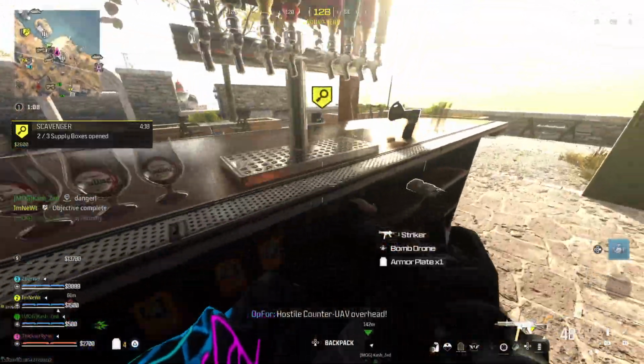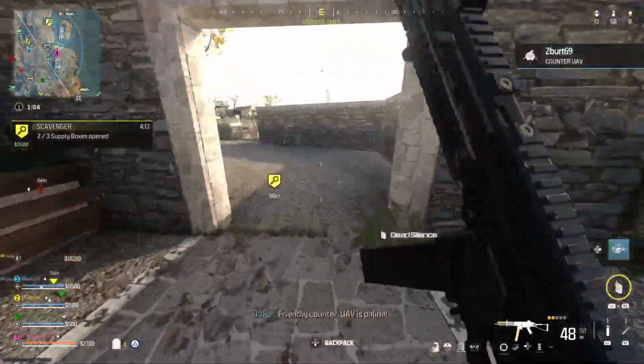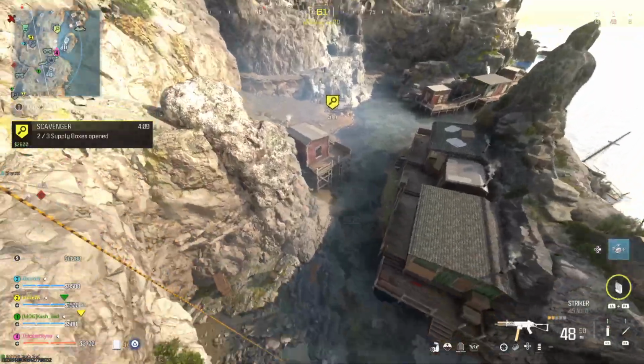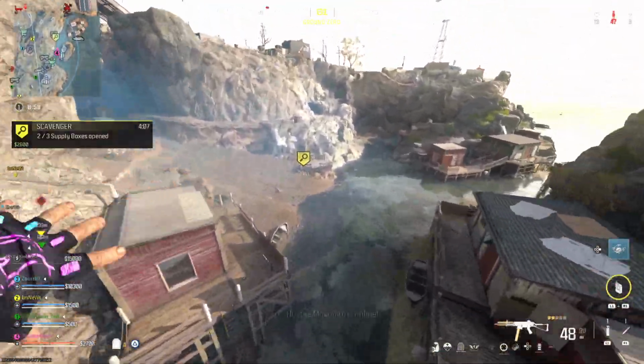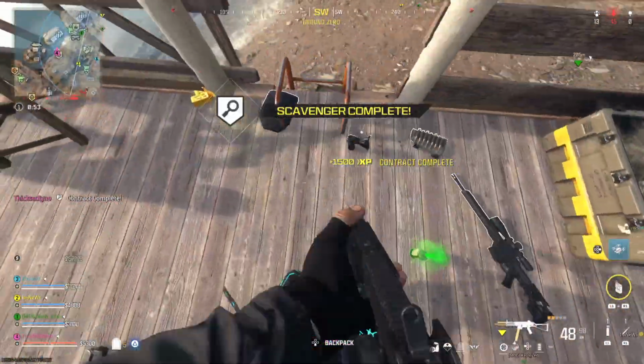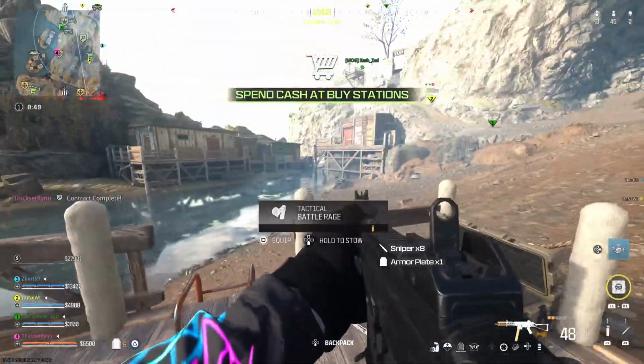Counter UAV overhead. Two supply boxes secured. One remaining. Friendly counter UAV is online. Hostile mosquito online. Contract complete. All supply boxes secured.